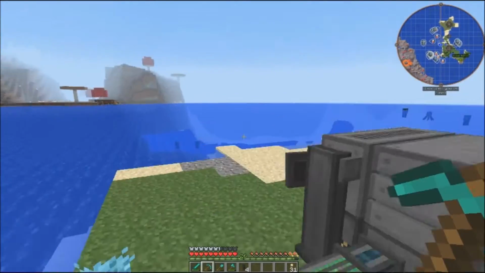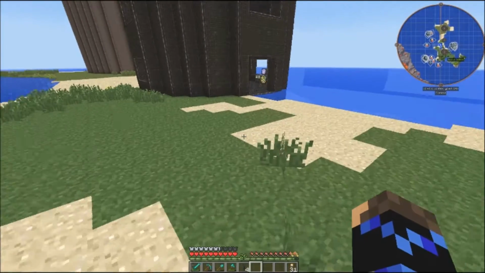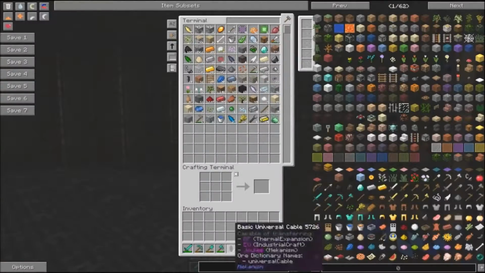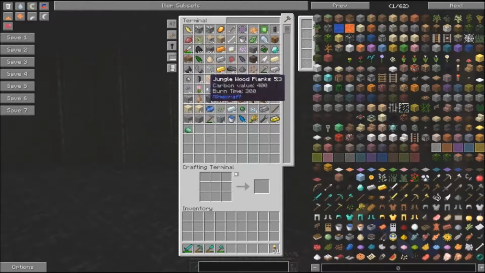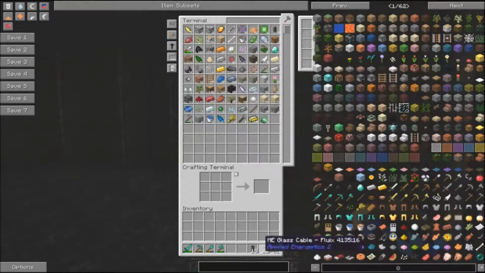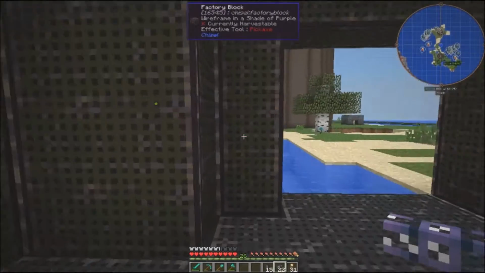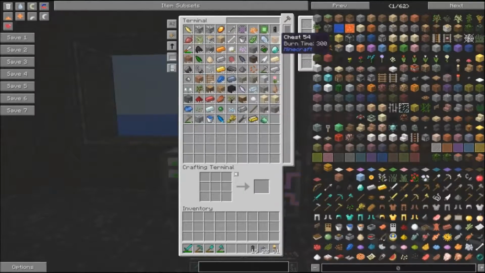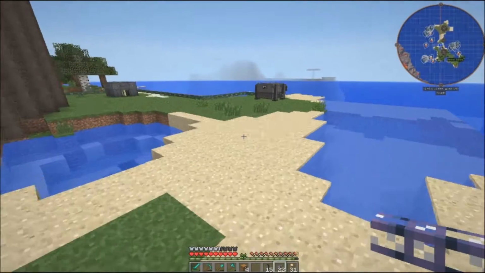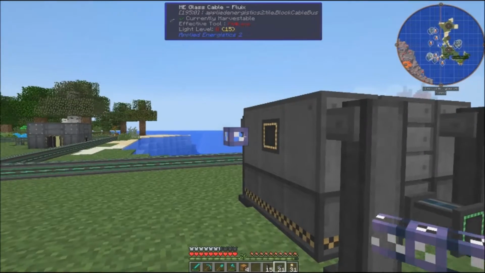Now then, we need to get the cables from over here, the item ducts, because I think I've got some spare. Yeah, 15, that'll be enough. So 15 item ducts might do us, but let's just test something, eh? Could I just have the Fluix cable going straight in? I'll just get a few chests as well. Let me just try this. Do we need the fuzzy input cables anymore? Or not? Yes, we do.